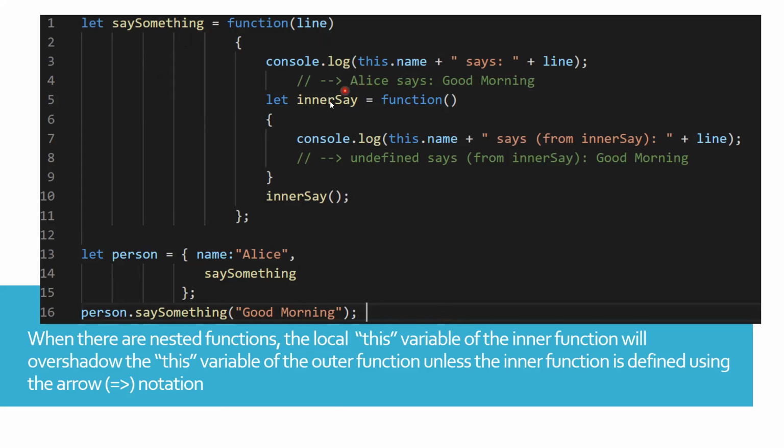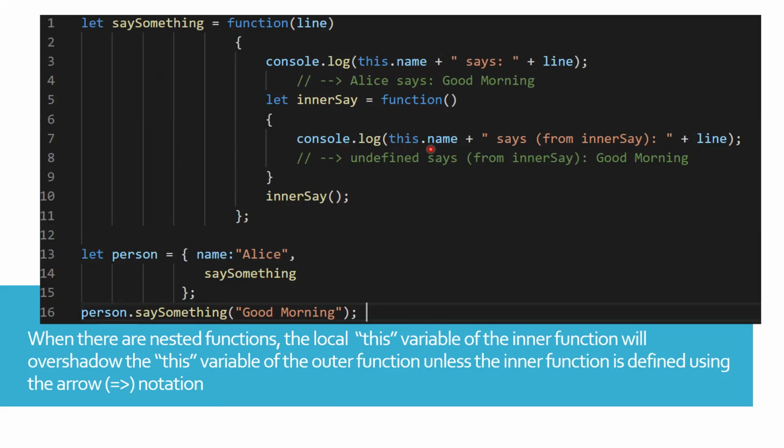But we have an inner function that is called here. This function has its own local this variable that overshadows the outer variable. Because this function is not called through an object, its this reference will be pointing to the global object, and the global object in Node.js doesn't have a property called name, so it will return undefined.